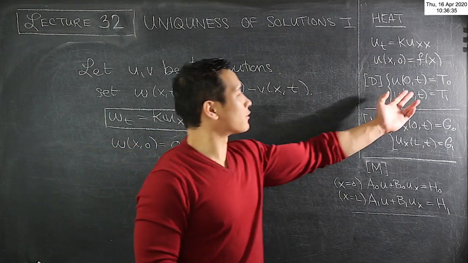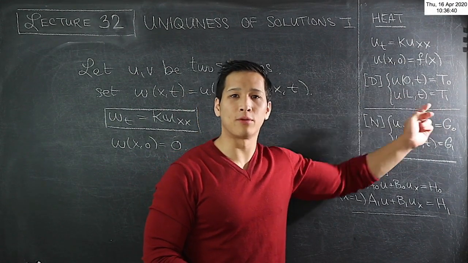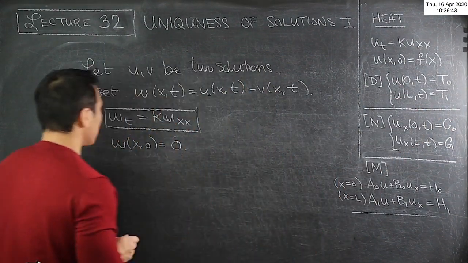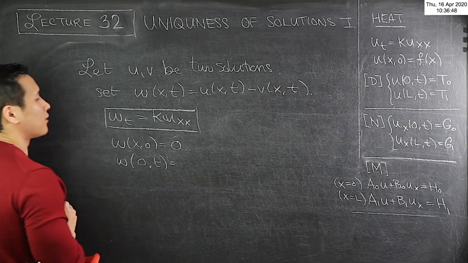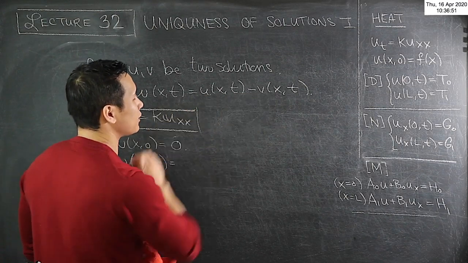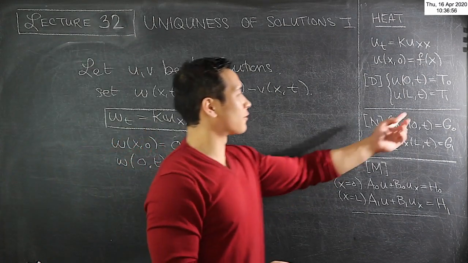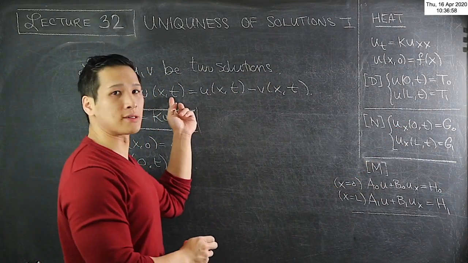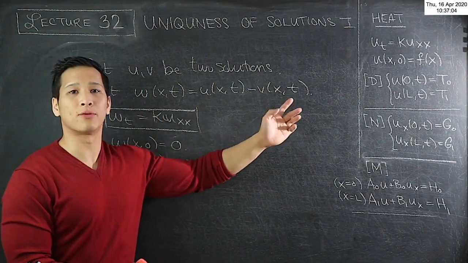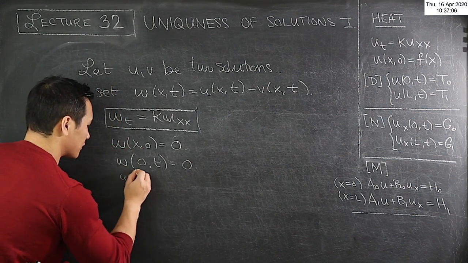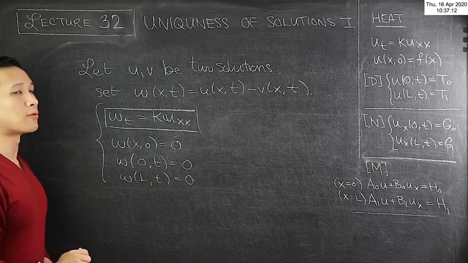And then finally, I have the two Dirichlet conditions. And u and v must be both t0 and t1 at their respective boundaries. So w of 0 and t is equal to u of 0 and t minus v of 0 and t. So it's t0 minus t0, so that's 0. And similarly for the other end, it will just be w of l and t is equal to u of l and t minus v of l and t, and hence t1 minus t1, and hence 0. So w of l and t is equal to 0. And there's the system of equations that we'd like to solve.